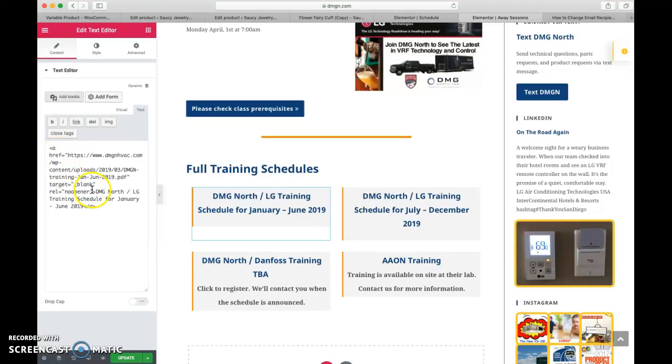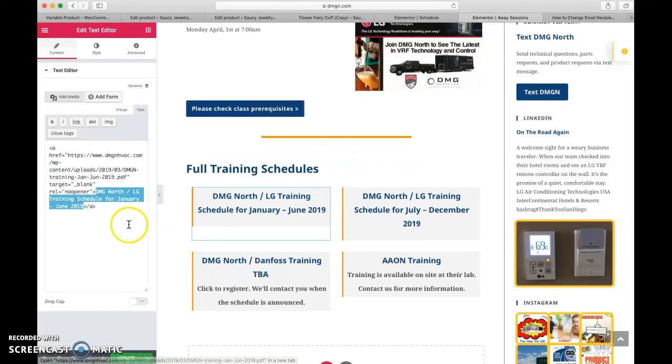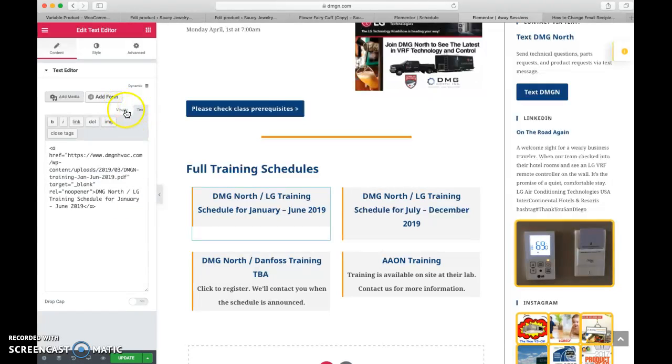And then inside of here, this is what you see in blue right there, DMG North / LG training. So that's what you would change in there. This is the opening tag ending right there. This is the closing tag right there. And that's your text content inside. And in visual, that's what's showing up there. That's the difference between visual and text.